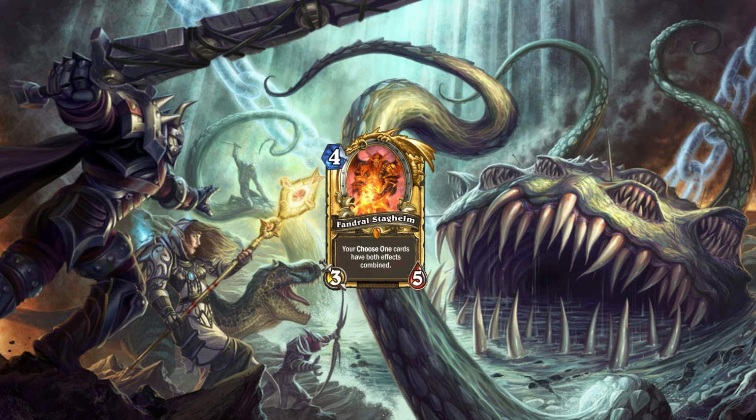Another example is with the Raven Idol. You play the Discover effect, and you're not supposed to get 2 of the same card on Discover, but when played with Fandral Staghelm, you do get 2 of the same cards. I can only imagine this card is coded in a very strange way.